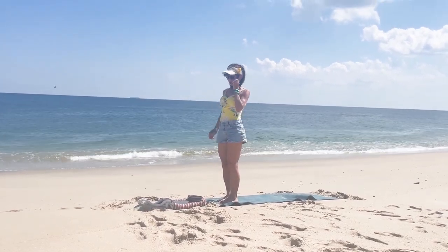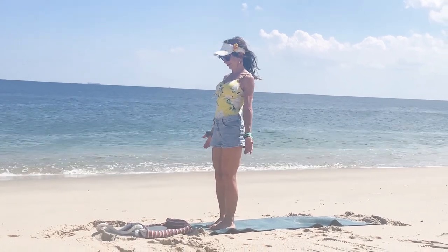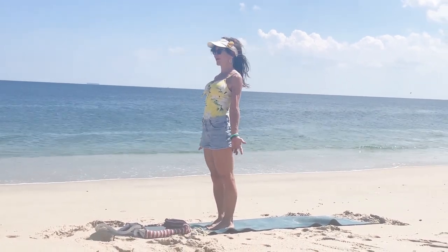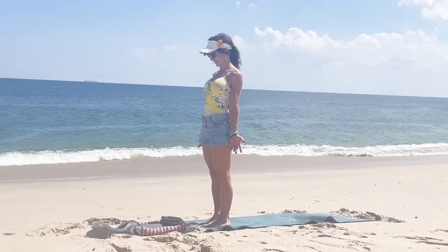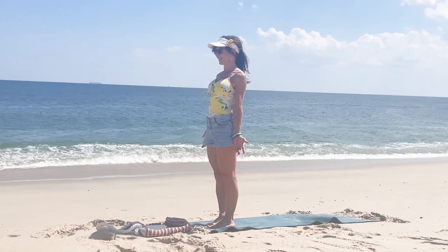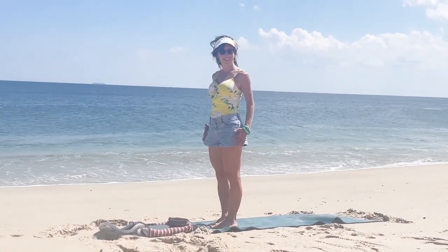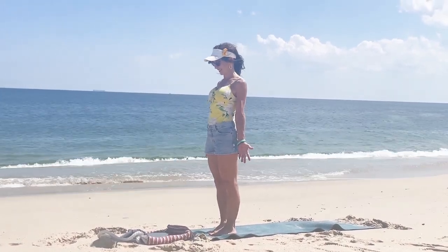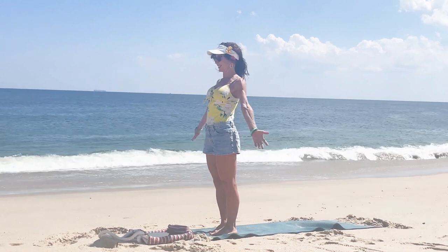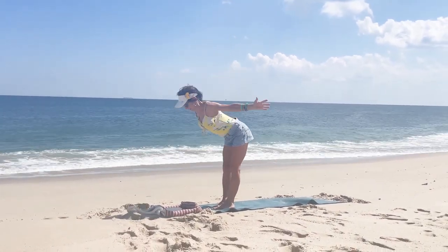Uttanasana. We will do two full complete sun salutations because we come to the beach for a lot of sun. It's really a great feeling. We wear sunscreen, of course. We don't want to get burned. But vitamin D is found naturally in the sun. It's really good. It's a good uplifter for your mind and soul and mood.